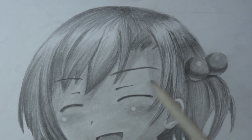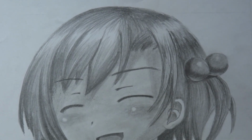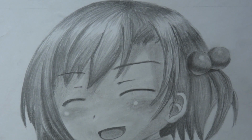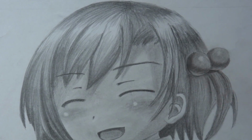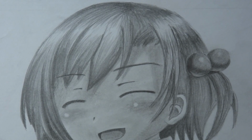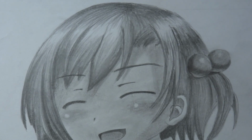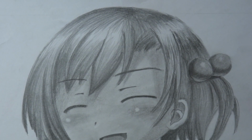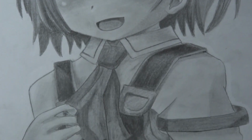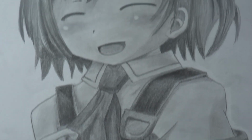But what I was going to say was, it doesn't actually matter whether you use that or not, because I know somebody at art class who's an amazing artist. He does amazing drawings, and he does all of them with his finger. He only ever uses his finger to do all the blending, so it doesn't really matter. If you enjoy using your finger for blending, and it works for you, just because everybody else says you shouldn't, I think just stuff it. If it works, go with what works.